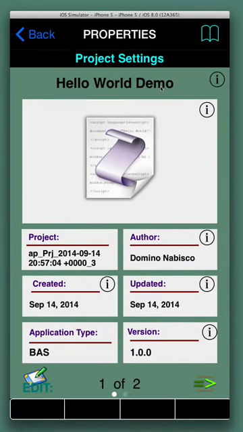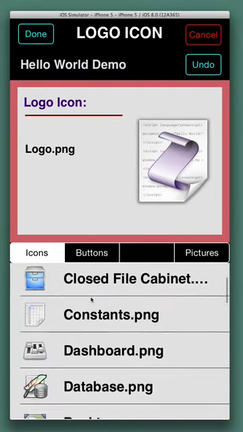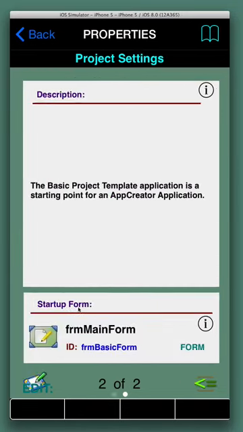Now the other thing you want to do is change the icon so that it relates to the name. Right now this is the default icon. So we'll go to the I in the icon section, and we'll look for an icon that would be appropriate for our example. There we go. We'll use a globe. So we'll pick this one. Okay, and then we'll say Done. All right, so there's our icon. And now we pretty much defined everything. I mean, we really should give a description as well, which you'll find out on the next page.